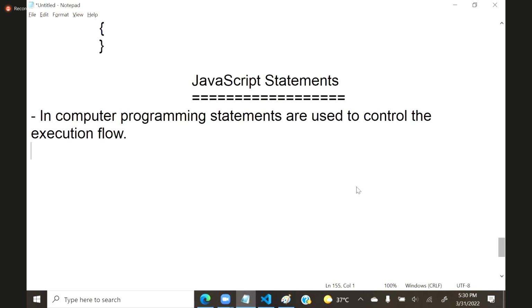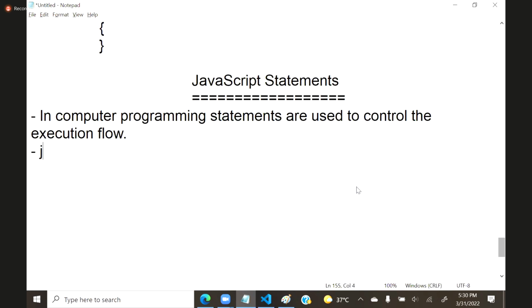A computer program starts executing in sequential order, everything one by one. You can control the execution flow: whether to stop here, go forward, or execute one time or several times. Controlling the execution flow of any computer program is done by statements.